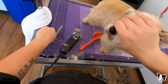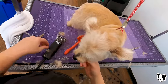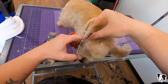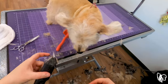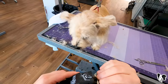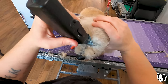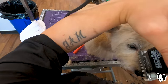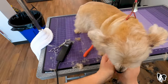Sucking that back in. Get all this nasty hair out. Okay. Take a little bit more off here. All right. So I'm going to call that good on the face except for around the eyes. Take a 10. And I'm just going to clean that up.